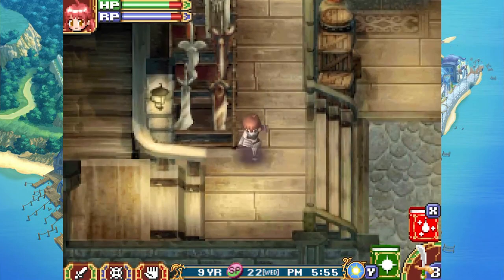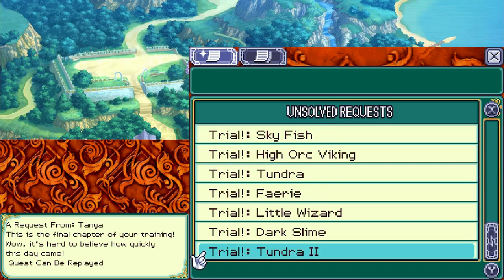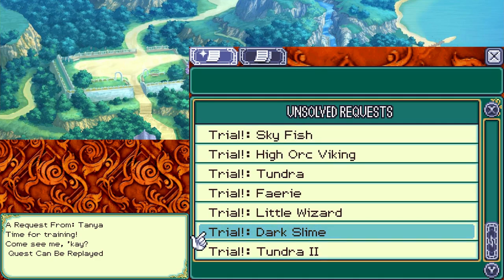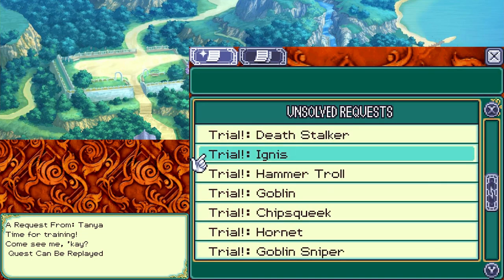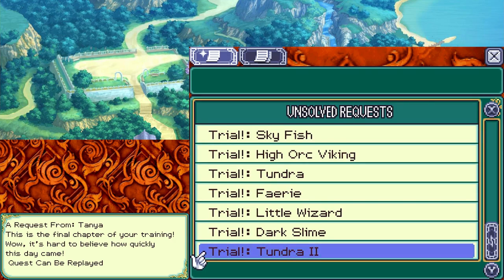Yep, we did it. About that, though. This is the final chapter of your training. Wow, it's hard to believe how quickly this day came. The dark slime was the last of the regular ones. This is similar to the others. So we're going to take on Tundra 2 as the final one today. The 10th quest we've done in a single episode. It's been busy, but we're doing it.